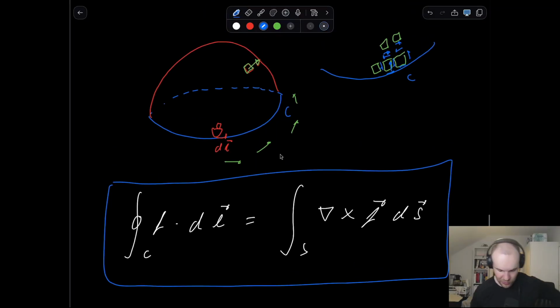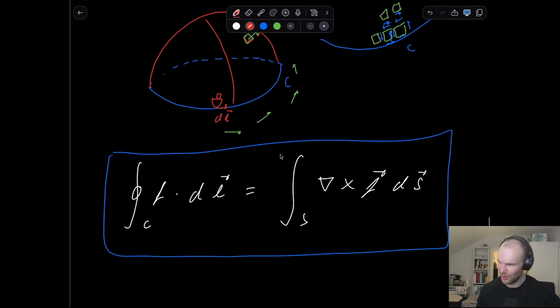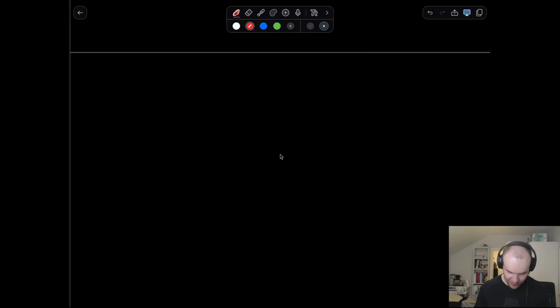And also what's pretty cool is that if you think pretty cleverly, you can see that it doesn't matter. I could choose this surface or the more three-dimensional surface on top here. Just to make this clear, I could do it like this, right? I could choose either one of them. I will still get the same result. That's pretty neat. I actually think you can do some cool calculations when it comes to the wind of the earth and etc. But we care about electromagnetism and so on. But that's just a small detail.